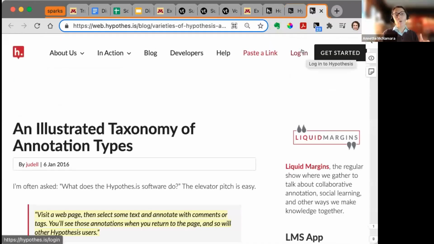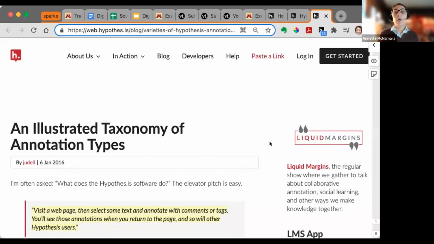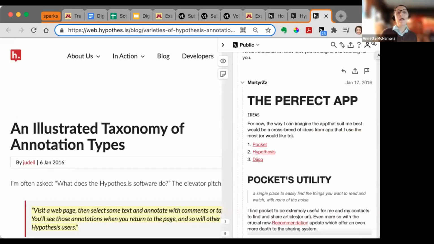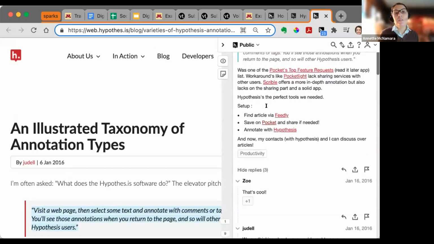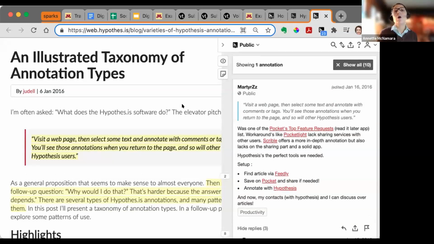But what I'm going to click to now is an actual page in Hypothesis with that annotation involved. So to show you what that looks like, you'll notice that right now what you're seeing is just a web page. But if I click this really small arrow over here on the right, it's going to expand my Hypothesis interface. It expands it right out here. And so you'll see here that if I, on the left-hand side, click on an annotation that someone has made via this highlighted text, on the right, it says I am showing one annotation.